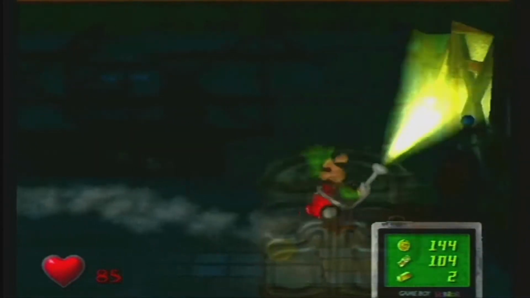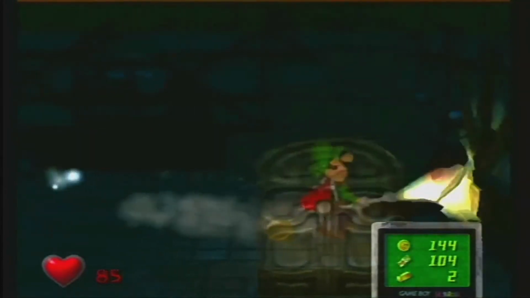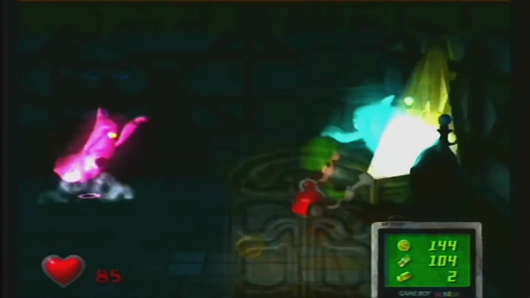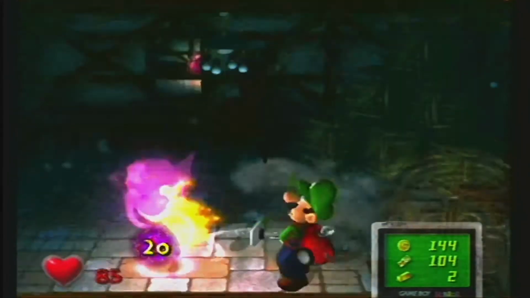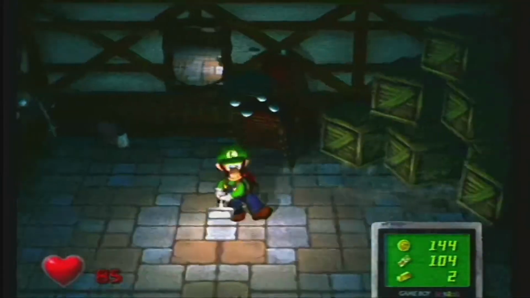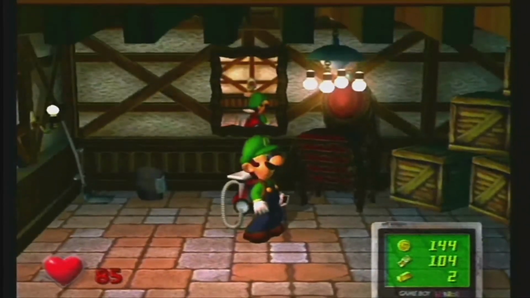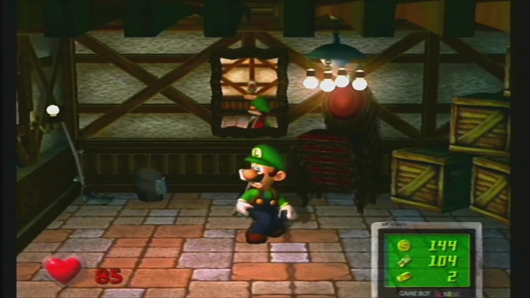Okay. Check this chair. It's gonna be a speedy spirit in here. There he is. God damn it! Okay. So, I didn't mention this before, but with speedy spirits, you have one chance, technically two, but you have one chance to capture them. If you stun them with the flashlight and they disappear, they're gone forever.